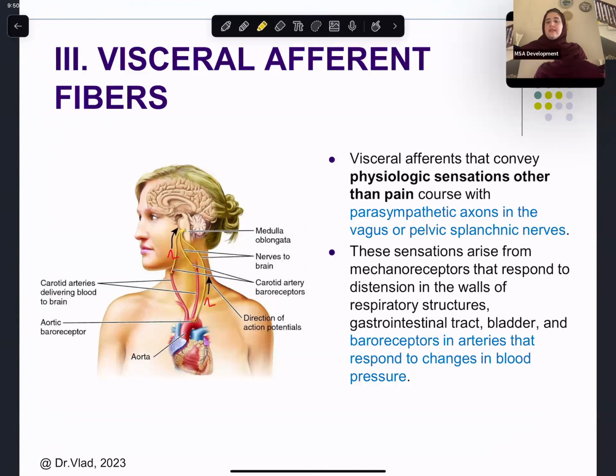Now, what are these sensations? Think of it this way. If you want to harm a person through their skin, like if I punch someone, I'm going to feel pain that goes from my arm all the way into the nervous system, and then it will understand that this action caused pain. But inside our body, we're not going to perceive pain the same way. So when your stomach hurts, how does it hurt?